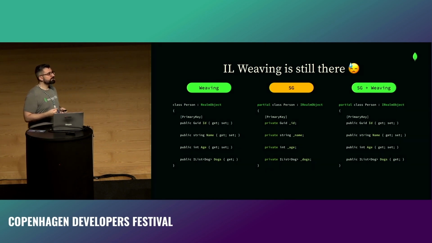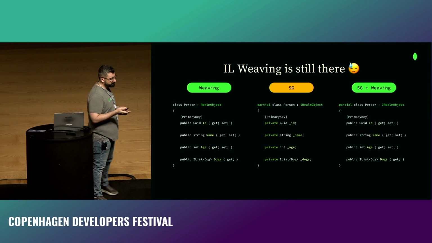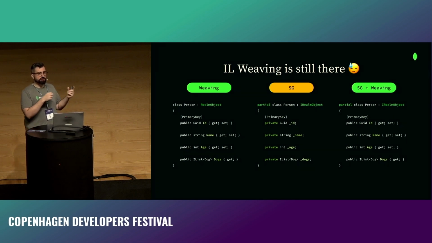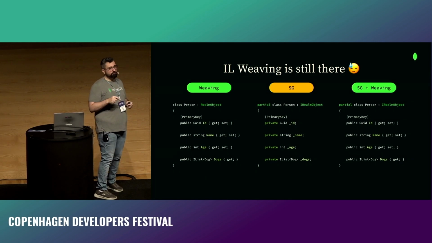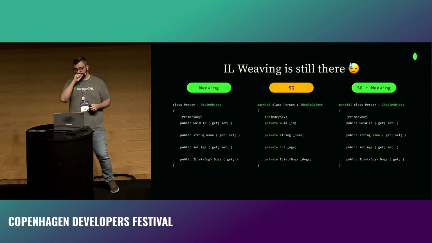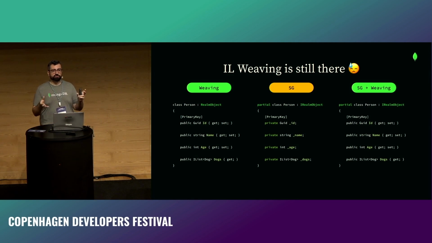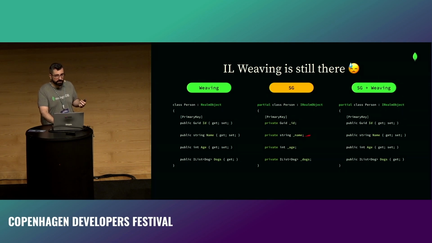This is something that we could have done. We decided to go against this for a couple of reasons. First of all, moving to this approach will require much more work, because before you had properties, now you have fields, so more work for developers. Then we would need, for example, more attributes, because Realm supports properties that can be private, protected, public. It doesn't matter what the accessibility is. So developers would need to tell us what kind of properties they want to define.